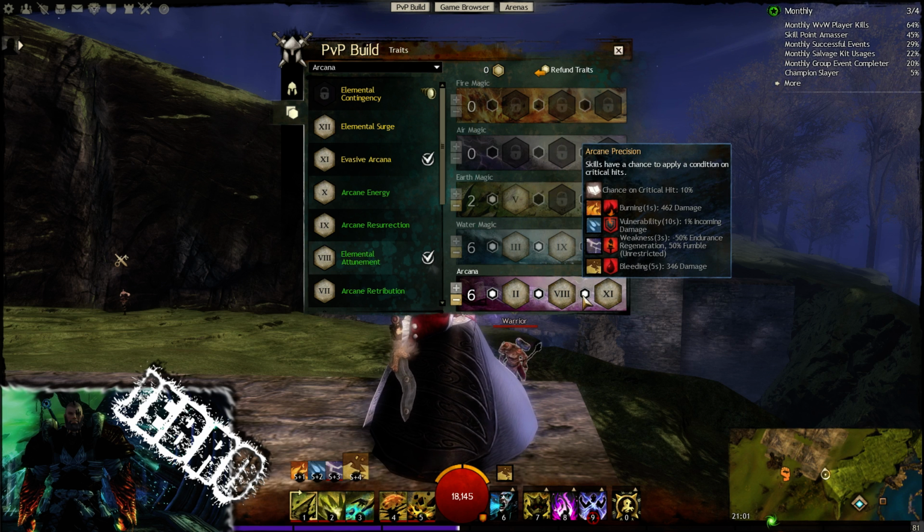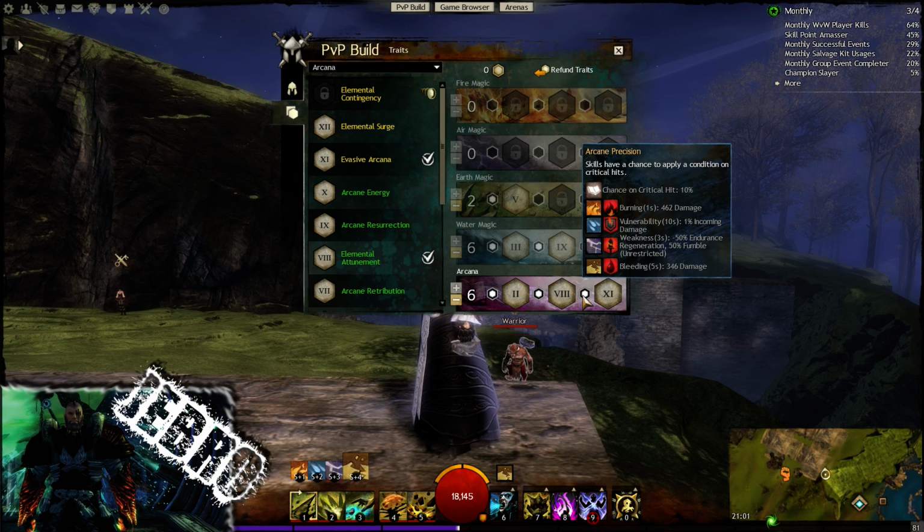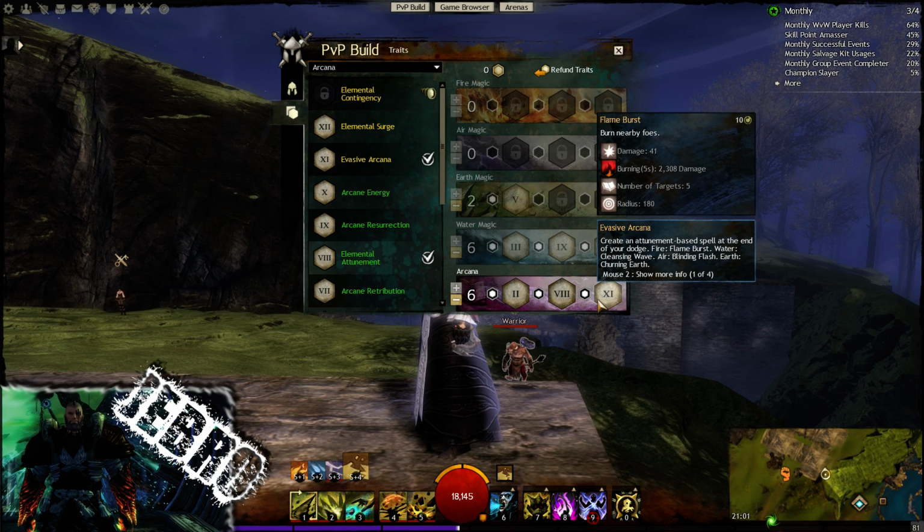Let's go into the next one. Arcane Precision, so skills have a chance to apply a condition on critical hits. So when you crit on different attunements, fire is burning, water is vulnerability, air is weakness, and earth is bleeding. That's what it should be.